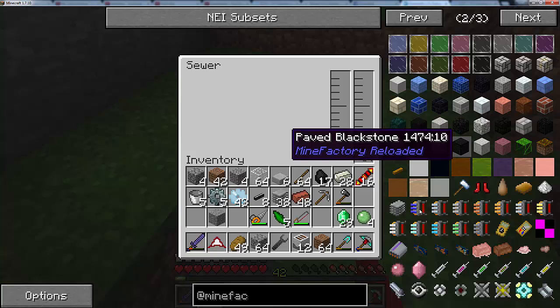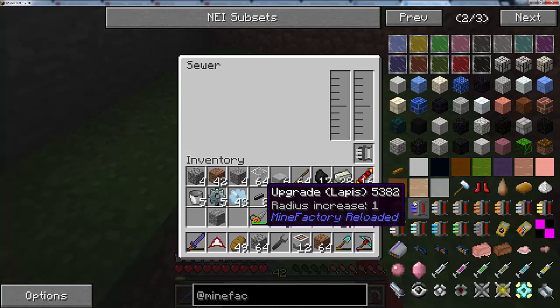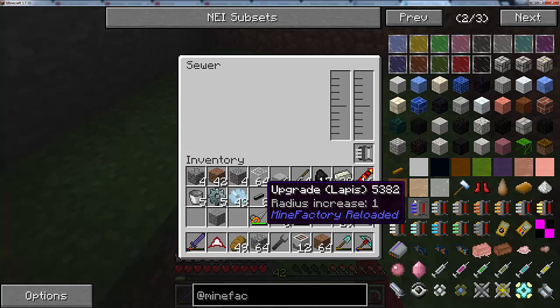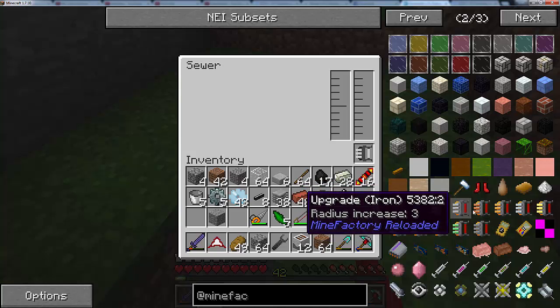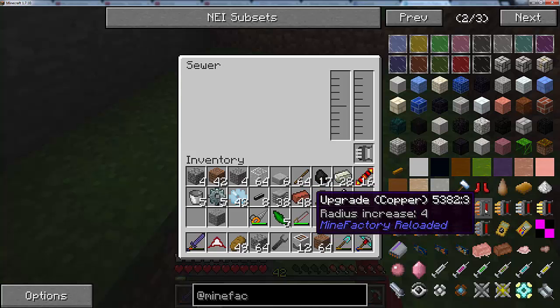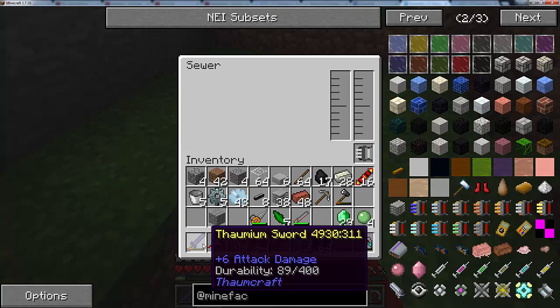So the upgrades just increase the radius, and it's always in the radius themselves. I'm pretty sure the sewers give you a 5x5 by default. Could just be, they could have dropped it to 3x3. And this radius increase adds, let's say copper adds a radius increase of 4. So if the area is a 3x3 area to begin with, and you add a 4x4, you add 4 to each side. So in total, you're going to get an 11x11. So just keep that in mind, and it does get pretty big pretty fast.